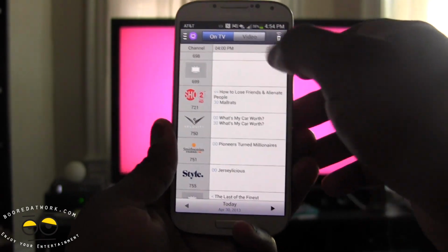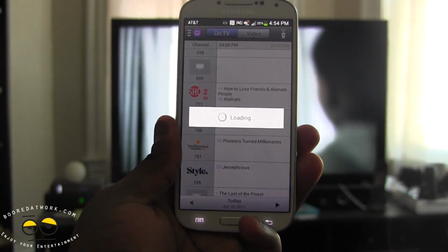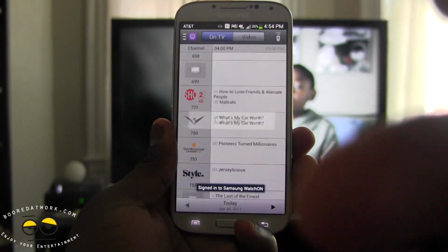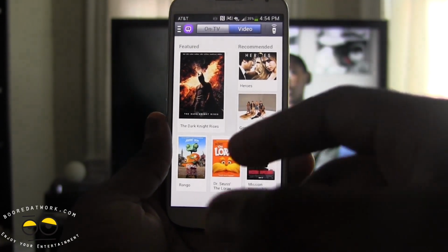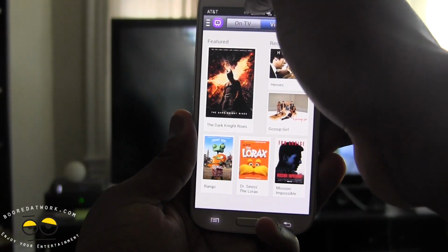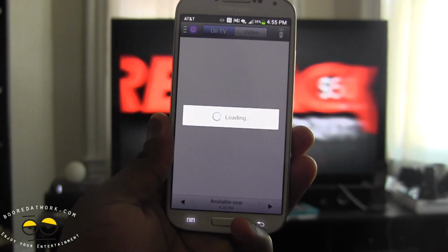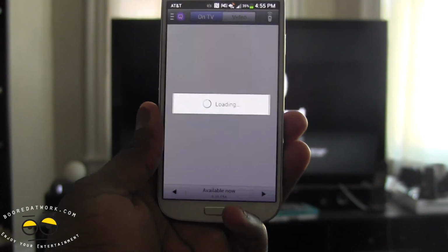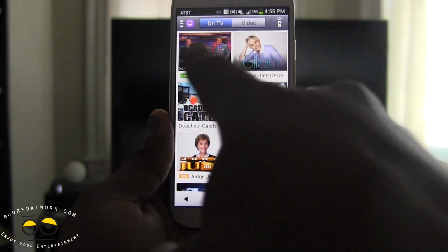So you have the ability to look at TV and video. Now, video here, of course, takes you to Samsung's Video App Store to actually download movies to watch, which you can actually watch either on your device or on your TV. You can send to your TV. Now, this will work with either the Samsung TV or any other TV because it does have codes for all the TVs. You can see we have different stations here.